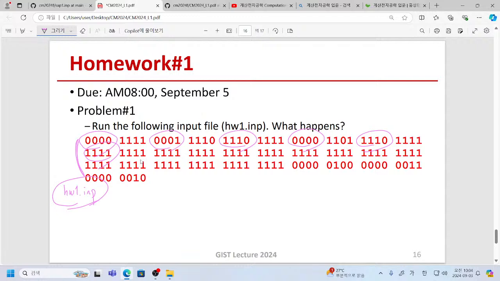For example, this one, 000111, means that you have to load this information into your A register, and this second line just shows that this one should be loaded into register B and should be summed, and yes, your loaded register should contain A plus B. So you can do it manually and check whether your calculation result is exactly the same as the one done by your own program.